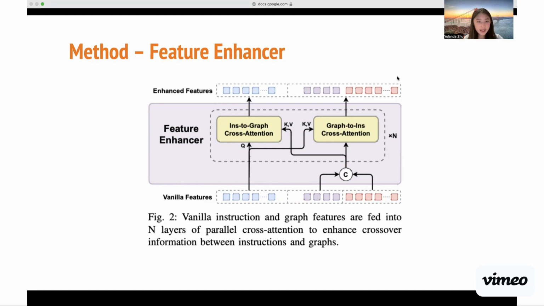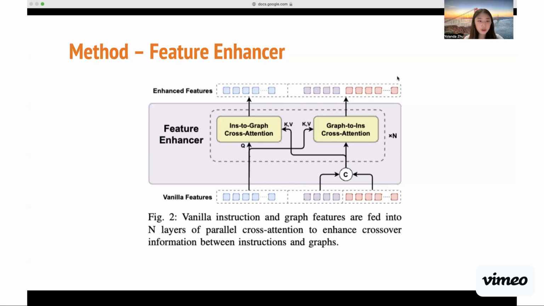At each layer, CA_I operates with the word tokens from the instructions as queries and the node tokens from the graphs as keys and values. This process enhances the instruction features with context from the graph data. Conversely, CA_G takes the node tokens as queries and the instruction tokens as keys and values, enriching the graph features with linguistic details from the instruction.